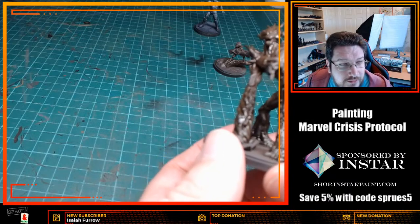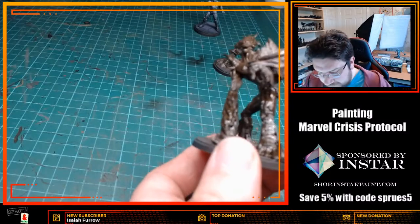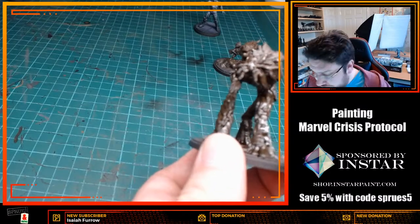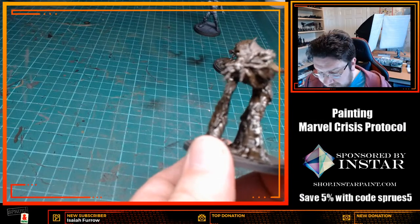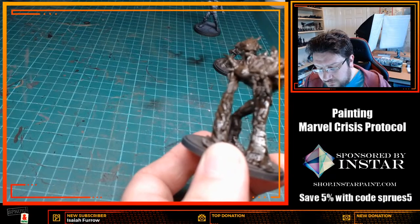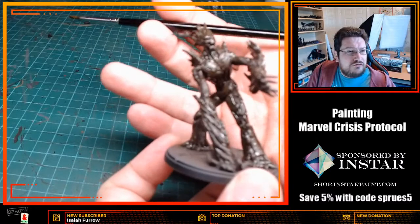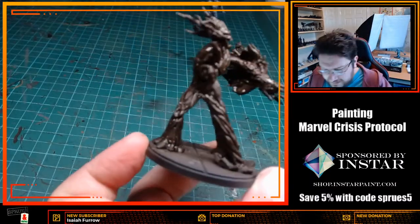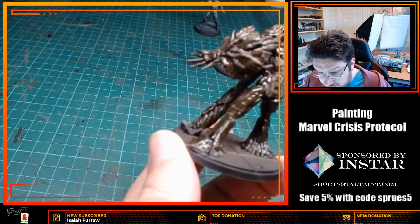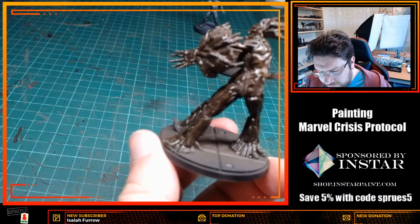Dave's also been working on five Reavers for the Death Watch. Excellent. So, if you don't know, Dave and Jay also worked on the models for Kill Team Pariah. Dave painted up the Necron side, which looked really nice. I like your dark, gritty, horrible looking flayed ones that look like they've just dragged themselves out of the earth. And the Chronomancer, and then Jay was painting the Ultramarine side.